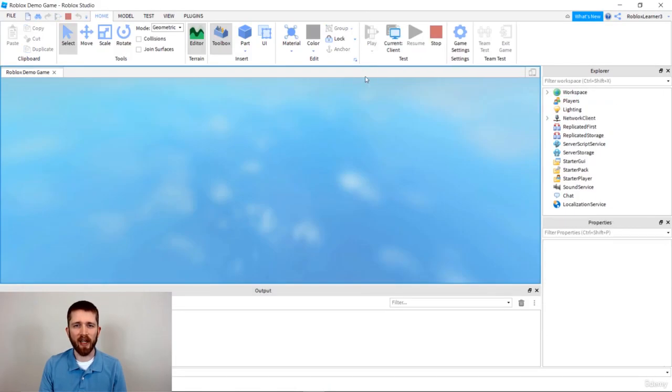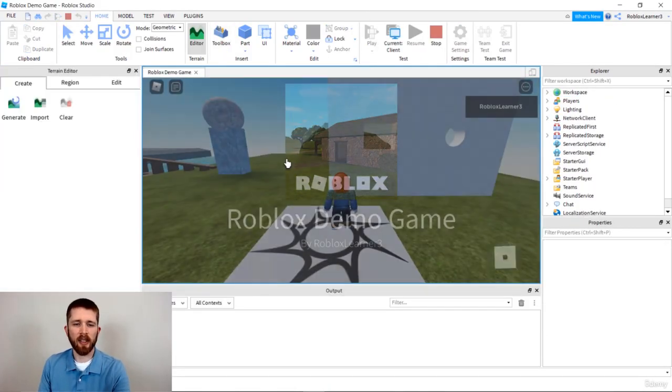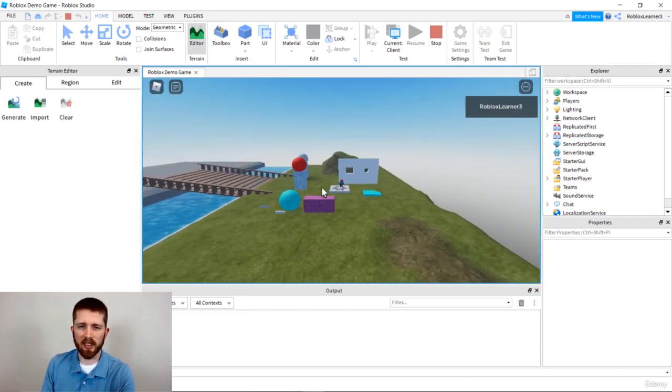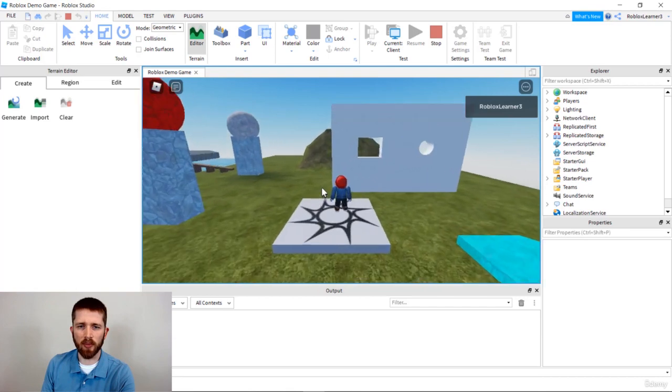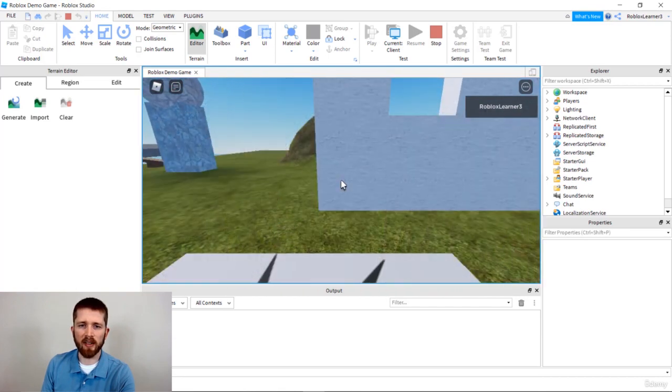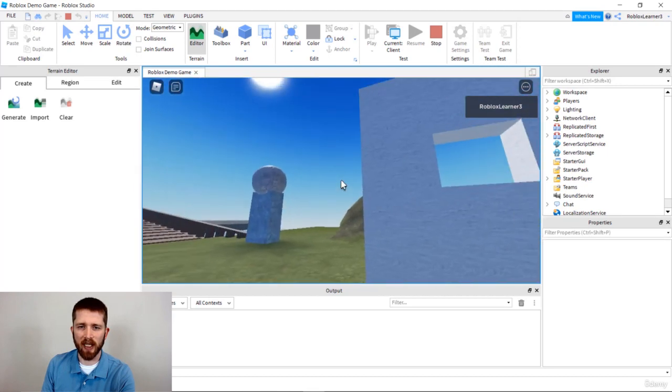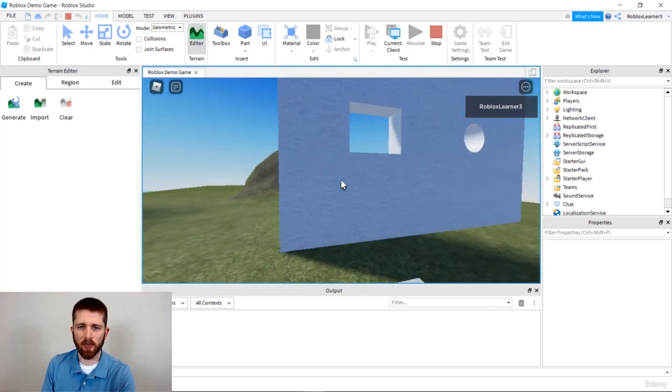As I was mentioning, if I go ahead and play this game, if I use the scroll wheel, I can zoom out. So you can see I can zoom way out, or I can zoom way in. And then when I zoom the whole way in, this is called first person, which, if you've played Roblox, you've probably seen in some games. So now I'm in first person, and then to zoom out, I can use the scroll wheel.